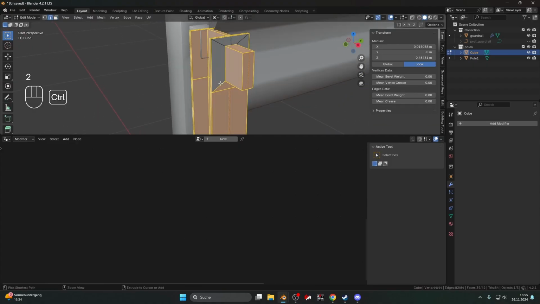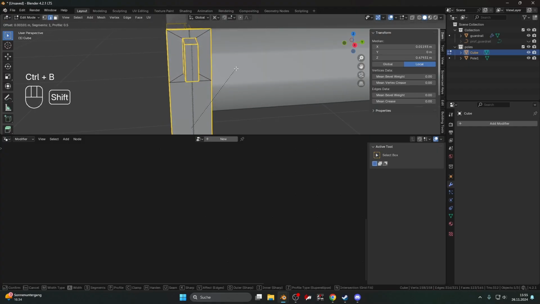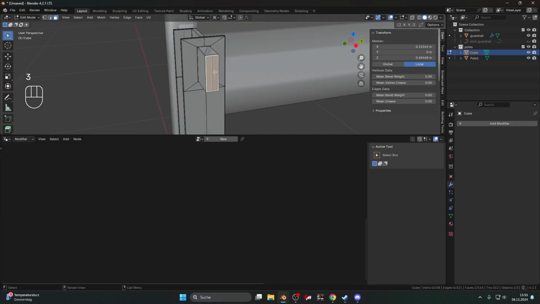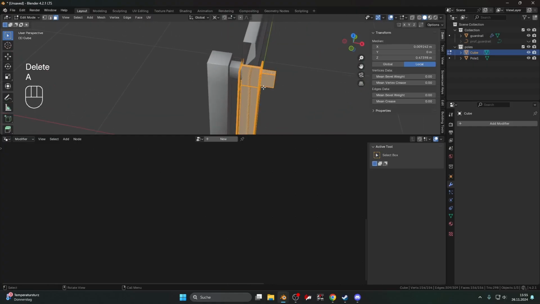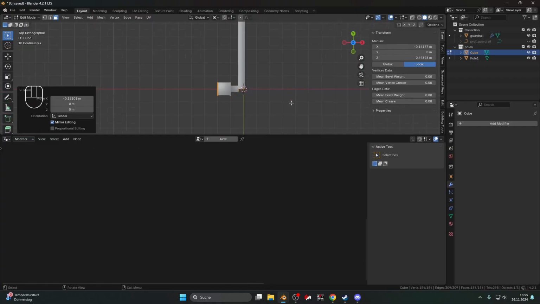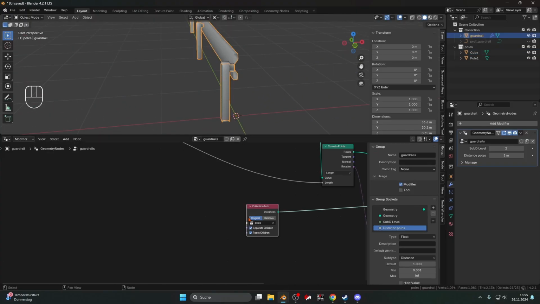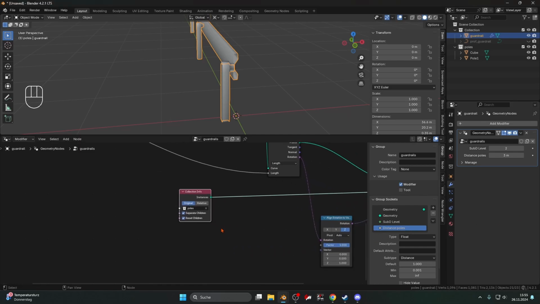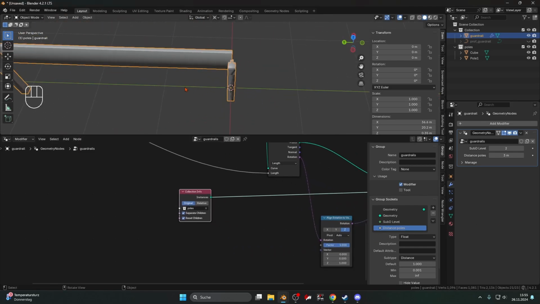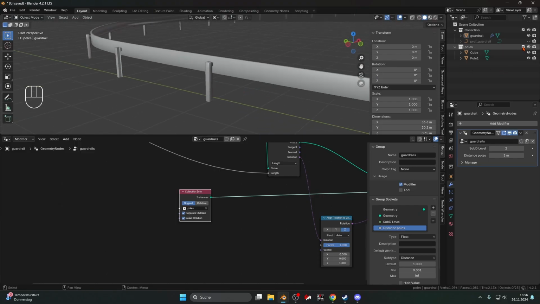Just as before, I will bevel it. And I will delete these vertices. I'll also pull this one right here. And now we need to, what's it called? Depict the instance here. Currently, it should be, oh, sorry.